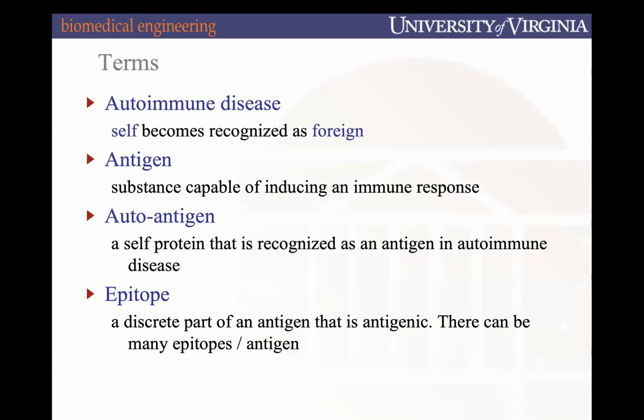There are some key terms that are going to be really helpful to define and describe before we jump headfirst into autoimmunity, or adaptive immunity, forgive me. Again, as I described earlier, and it always bears repeating, the function of the immune system is to distinguish between self and foreign. It's also meant to distinguish, for what's identified as foreign, what's innocuous and what's dangerous. Primarily, autoimmune disease is where the self is identified as foreign and treated as an invading foreign pathogen that needs to be attacked.